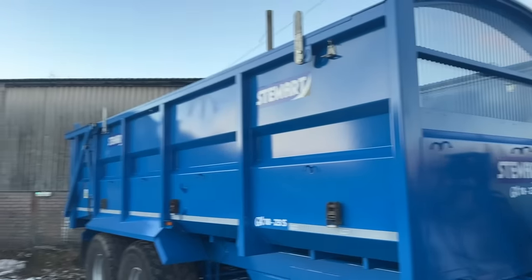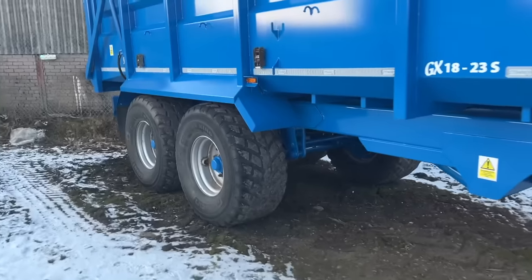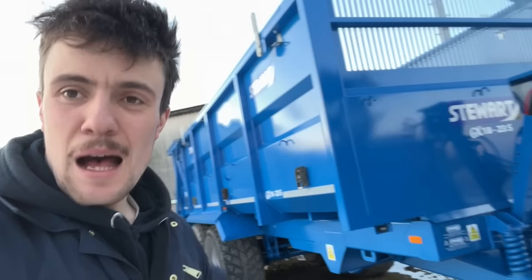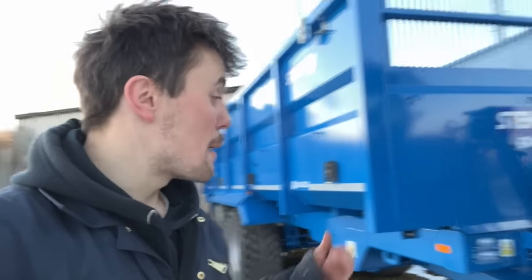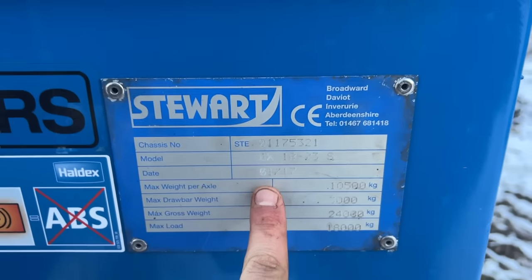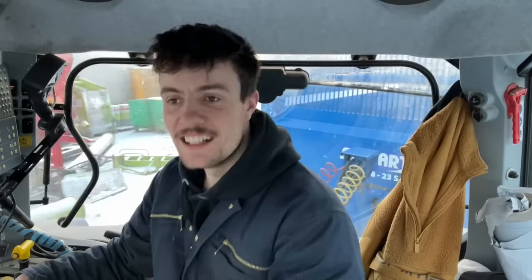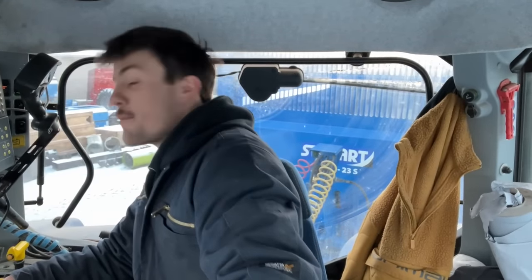It basically looks a brand spanker to be fair. The only difference is there'll be a bit of wear on the brakes and the tires — quite a bit of wear on these tires actually. That'll put another 10 years on its life. There was paint before but it did have issues — a fresh lick of better paint for sure. It's definitely ours — 2017. Good on them, thank you very much Stuart. We split the cost for them to do the body half and half when we bought the new flatbed, and they went and did the chassis on their own backs. Just let the air brakes fill up, take it back, get it in the shed. I'll take the water off it as well — it looks sparkling.